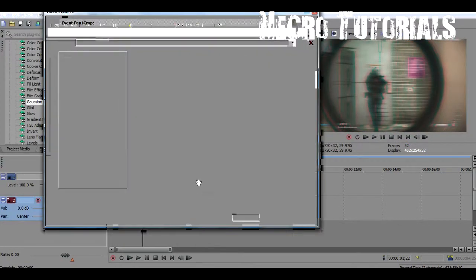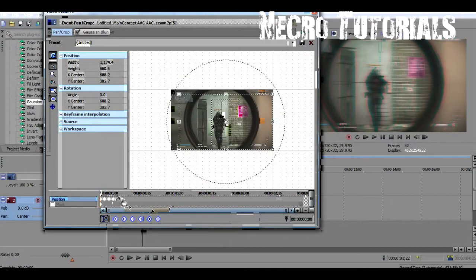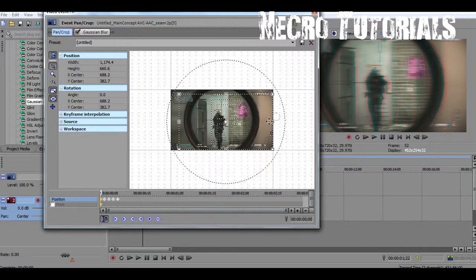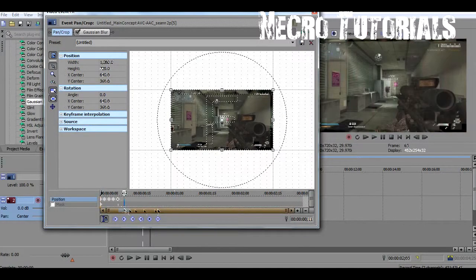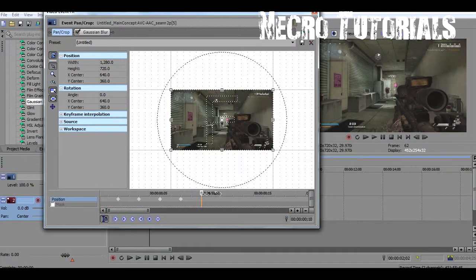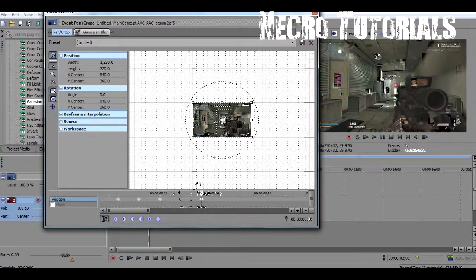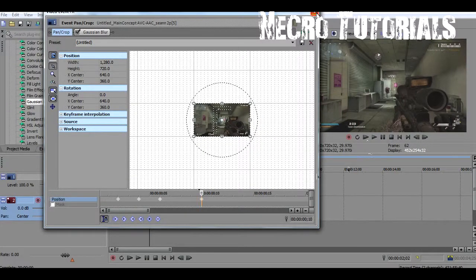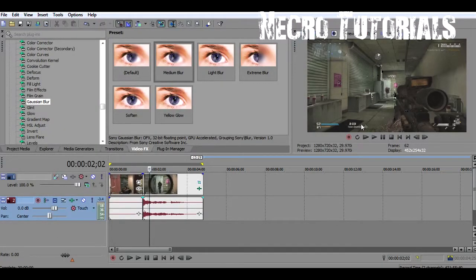And I recommend doing more than 2 frames for the zooming out, because if you do it on 2 frames, it sort of really sharply comes back in, and you can tell that it's cropped instead of a screen shake. That might not make any sense, but if you do it this way, it looks realistic. It looks like it was in the original, by leaving it out and letting it fade back into its original position. But if you do it really quickly, it just doesn't look that good, really.